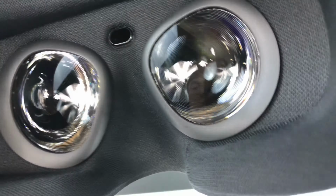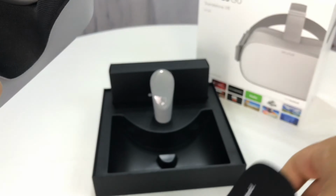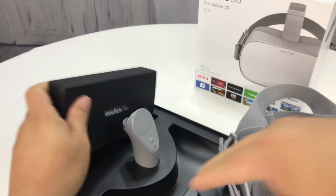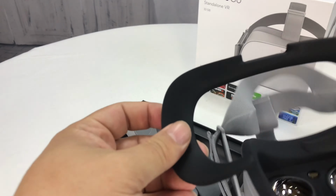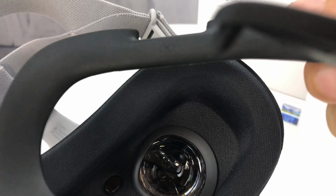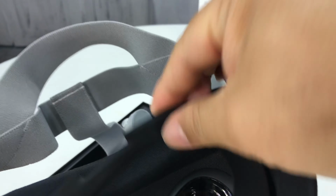Now I will say that I thought, gonna have to download the Oculus app. I thought there were some spacers here in case you wear prescription glasses, which I do. And in this box, I don't know if this would include that. So here we have a rubber spacer, and I think this is just to give yourself some more space. Yeah, they've got a little prescription glass icon on it. I don't know if you can see it right up at the top there. And I guess I'll have to read the instructions on how that sucker works.